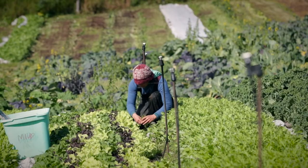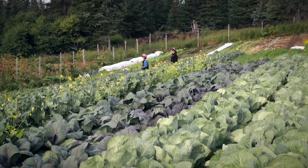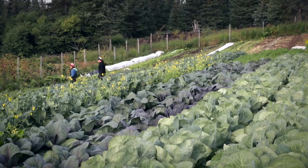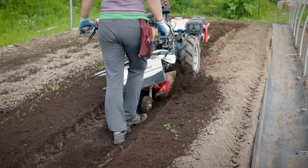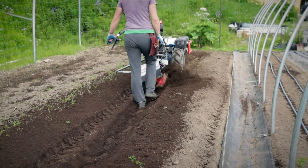One of the hurdles of farming this specific land is that it sits on a slope. Most farming tools, tractor implements, or tractors are made for flatland farmers. How much flatland is there in Alaska? You're going to find it in Fairbanks and in the Mat-Su, and everybody else is on some kind of crazy slope. When I was introduced to the BCS walk-behind tractor, that really changed my farming completely, because it can work on semi-terrace beds.